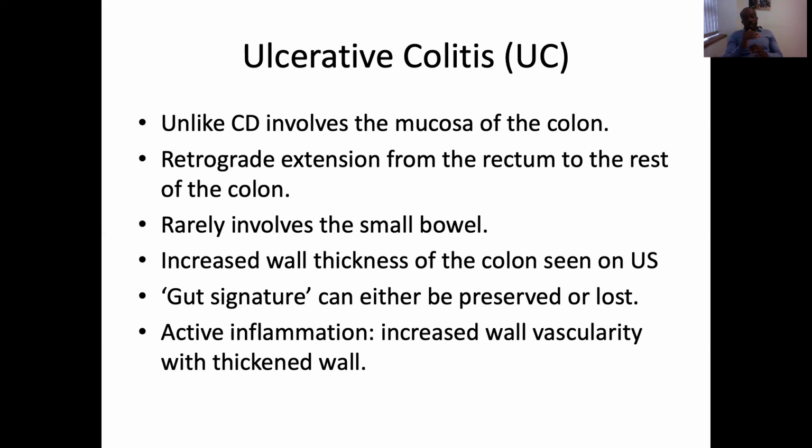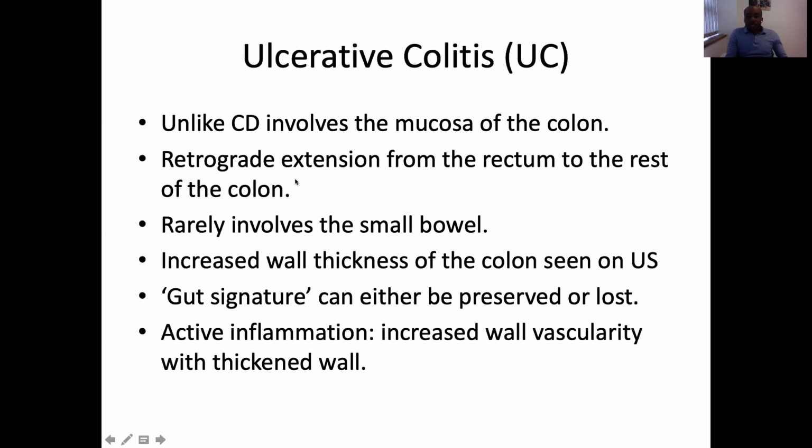Hyperechoic layers of the bowel. So ulcerative colitis involves the mucosa of the colon, and it travels in a retrograde fashion from the rectum down to the rest of the colon. Just a point to highlight on Crohn's: Crohn's disease can occur anywhere along the bowel, from the anus all the way up to the esophagus and beyond.